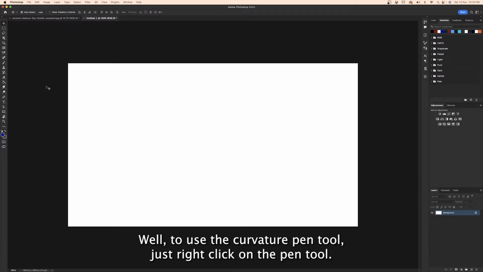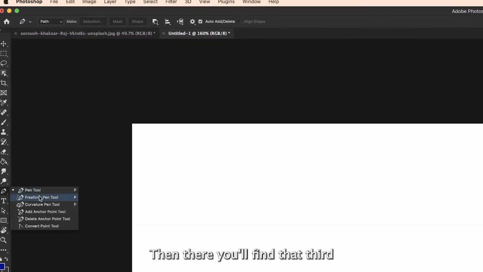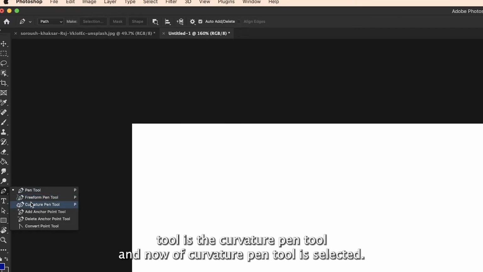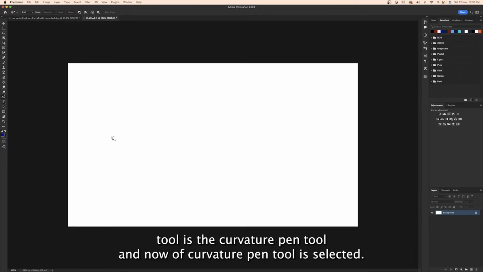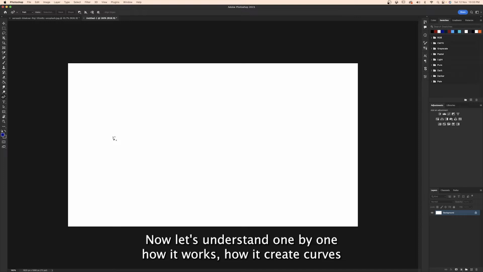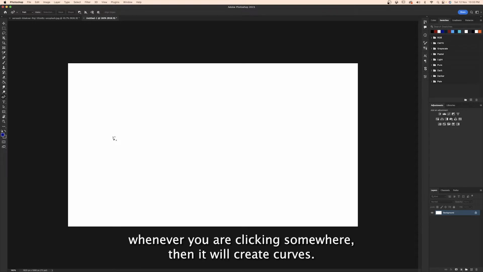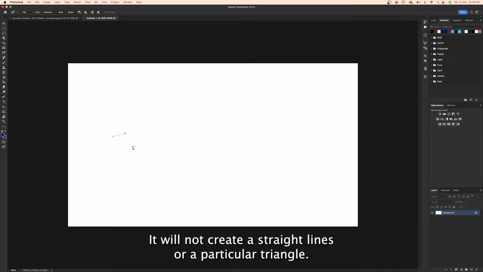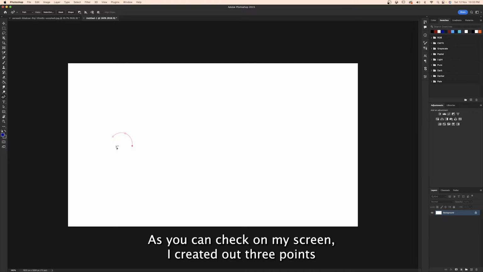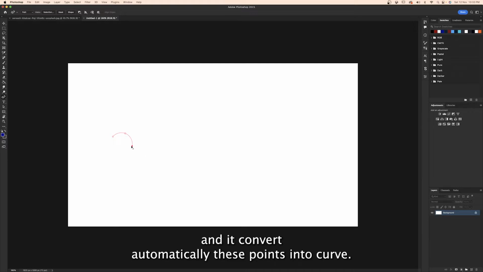To use the Curvature Pen Tool, just right click on the pen tool, and there you will find that the third tool is the Curvature Pen Tool. Now our Curvature Pen Tool is selected. Now let's understand one by one how it works and how it creates curves. Whenever you click somewhere, it will create curves. It will not create straight lines or a triangle. As you can see on my screen, I created 3 points and it automatically converted these points into a curve.